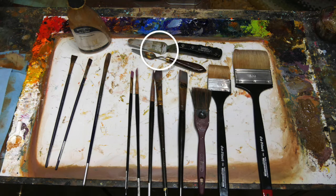Palette knives for mixing paint or making marks on the painting. On the left here we have a Langnickel brush which is really soft — if you don't want to make marks that leave visible strokes the way a hog hair brush would, these are good for that. And next to that is a really long-haired brush called, I think, an Egbert. I like to use those for starting a painting sometimes.